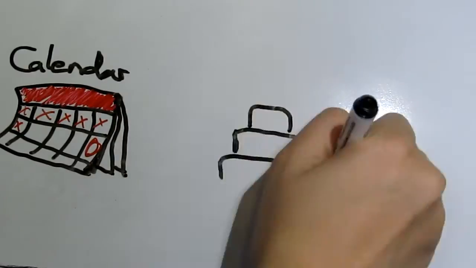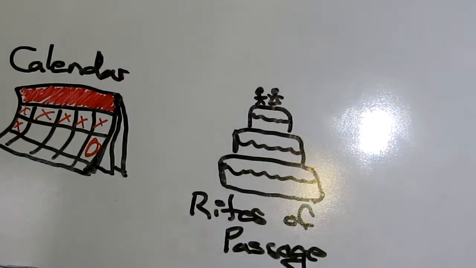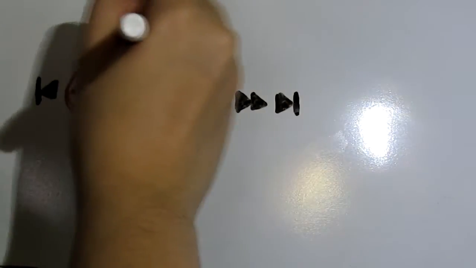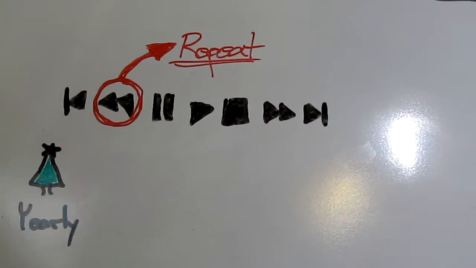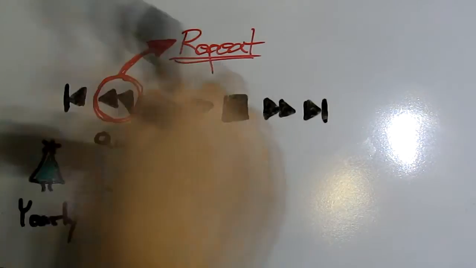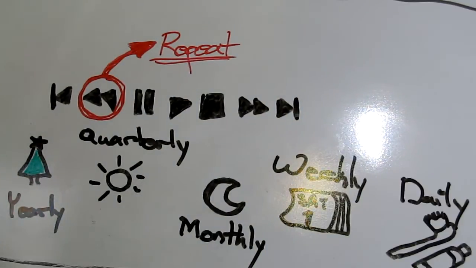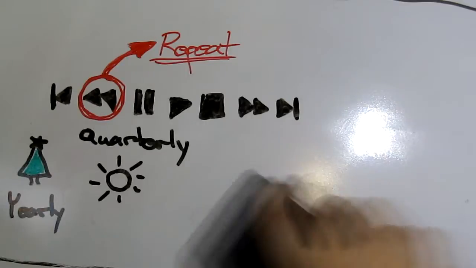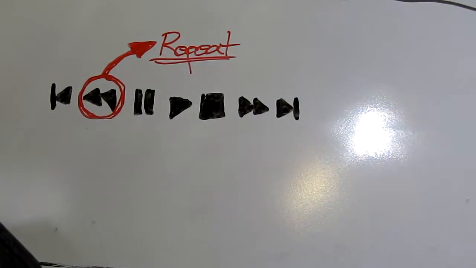Customary celebrations can further be divided into two main groups, calendar customs and rites of passage. Both have very specific relationships to time. Calendar customs happen over and over and coincide with particular times of year and/or the seasons. They might happen yearly, like holidays, quarterly, like solstices and equinoxes, monthly, weekly, maybe even daily. Calendar customs help give us a sense of consistency in life over extended periods of time.